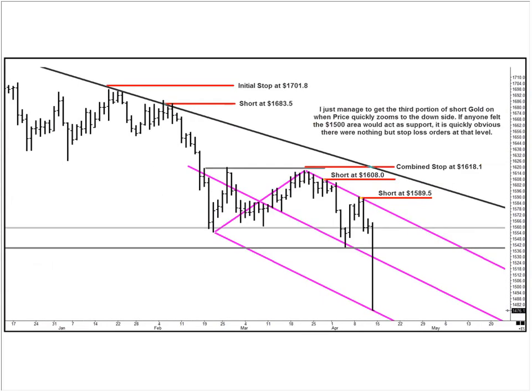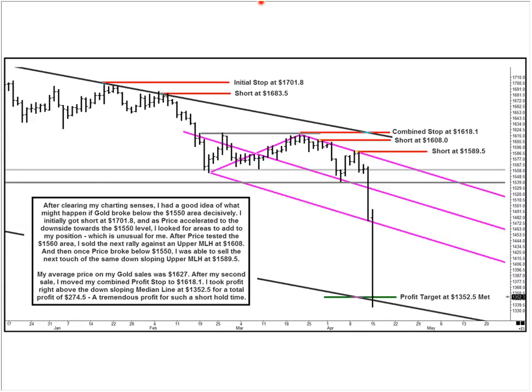I get all loaded up, price falls apart. Now remember, what happens to a market when it goes vertical? It goes parabolic, and then what happens? It goes from extreme, which is parabolic, to what? It comes back to balance. If it goes to extreme and I'm this loaded up, I want my money. I told everybody I wanted 250 bucks out of this. I'm going to get my 250 bucks.